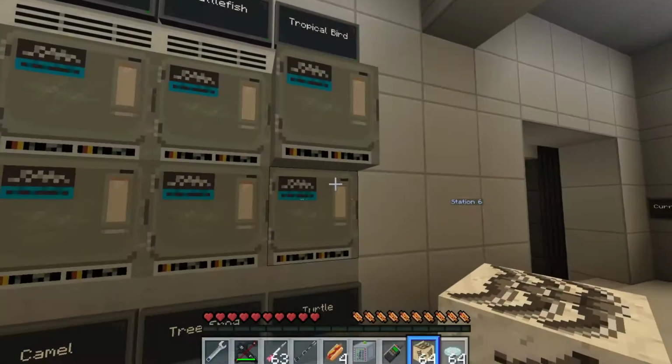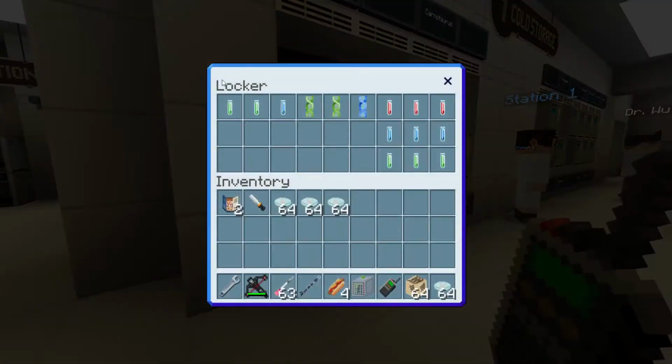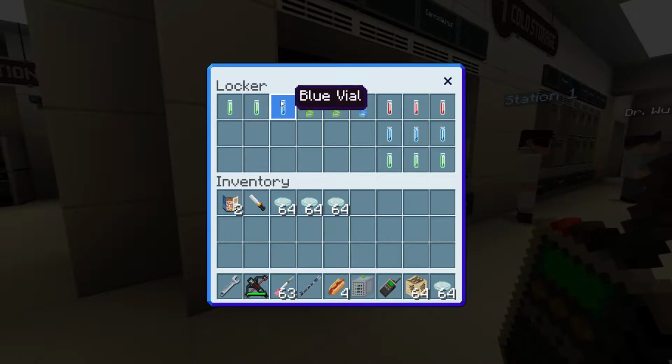Tropical bird. Turtle. Alright. So I think you use those to make different colors of dinosaurs. I could be wrong. But we're running out of vials. So if anyone knows how to get more vials, that'd be good.